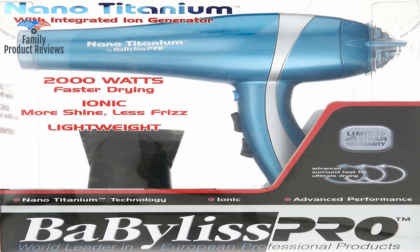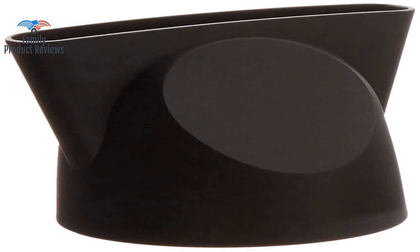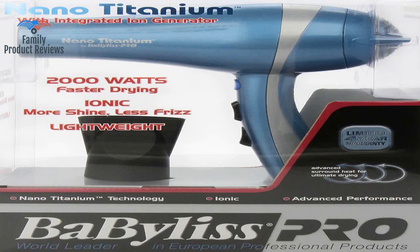This cuts my dry time in half. There is also a true cold shot button that is cool, not warm — no frizz afterward like with my old dryer. Perhaps color code the heat settings switch with red, yellow, and green dots to quickly indicate the temp switch. If you're styling your hair when blow drying, this works like a charm and the price was fantastic on Black Friday. With this hair dryer the back piece you take off can be cleaned and is all that needs to be cleaned.